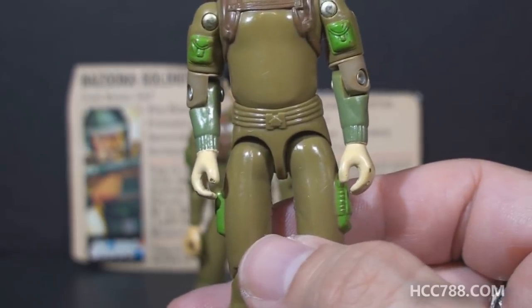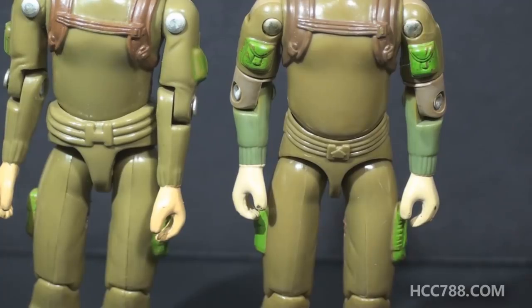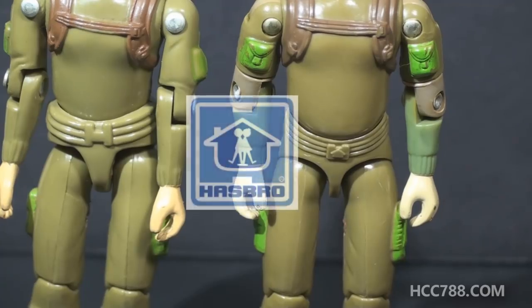Both of these waist pieces were pretty standard and used on a lot of other figures. I think these belt buckles are a Hasbro brand stamp. The early belt buckle looks like an H for Hasbro. The later belt buckle looks like a house, and that looks a lot like the old Hasbro logo.